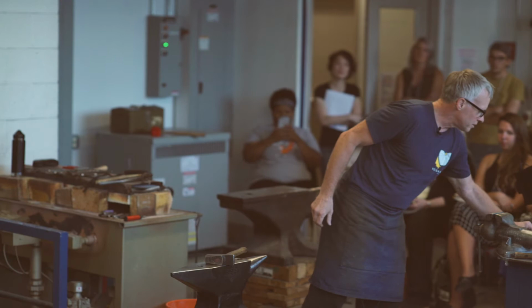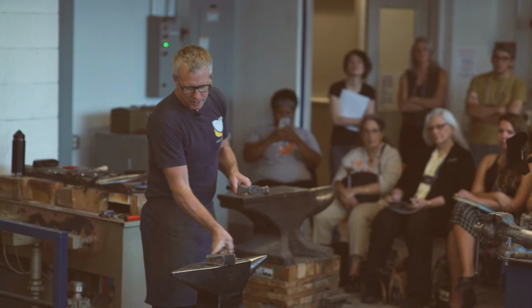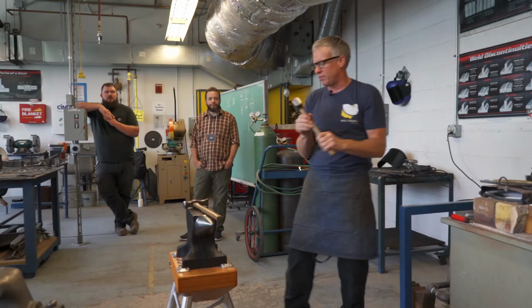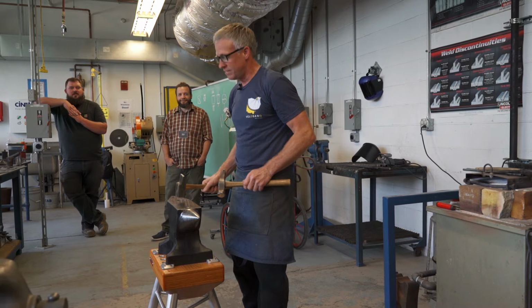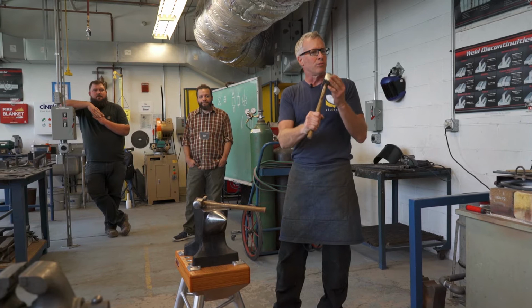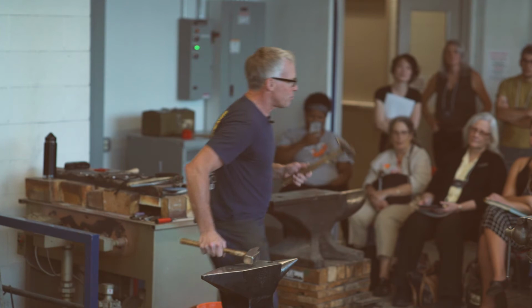Anyhow, some of the other hammers that I use are these more rounding hammers. Most of these, the faces are slightly crowned, just a little bit. They're not dead flat, because when I swing a hammer, I'm never going to hit perfectly flat. Oh my God, that's going to be loud. We'll stay off here. So you want to have the edges slightly rounded, because if I swing, particularly right-handed, my tendency would be to hit at a little bit of an angle like this. And if that's a razor-sharp edge, you're going to dig the crap out of your metal, and you don't want to do that. So we'll talk more about this rounding one later.